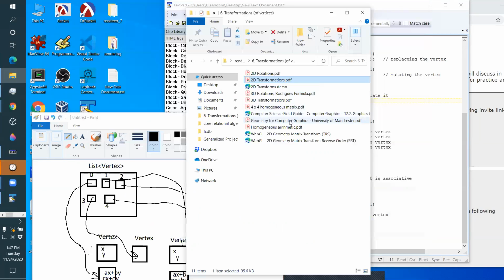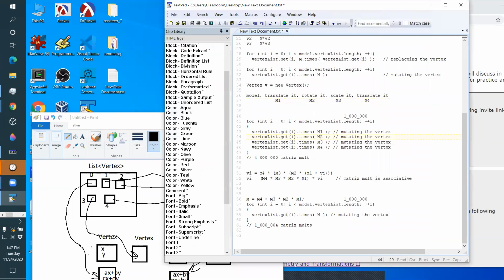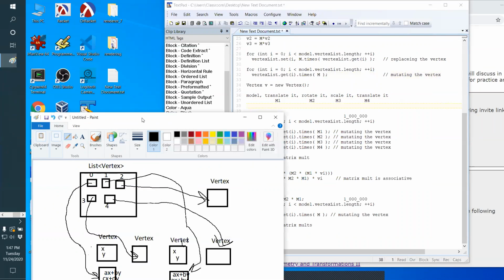So one of the things we need to do is learn the matrices for translation, rotation, scale, and then look at how to actually implement things like matrix times vertex, or matrix times vertex this way. You know, matrix times vertex these 2 different ways. Okay, so that's an introduction to matrices.